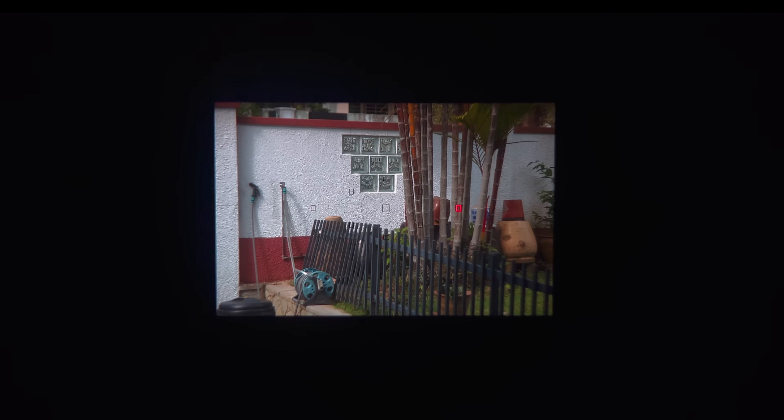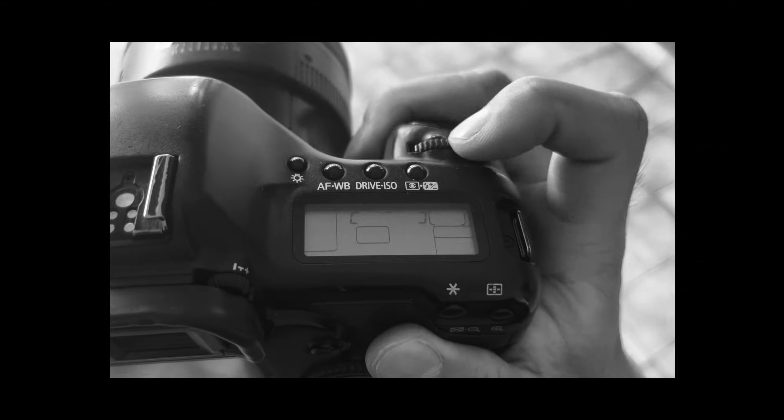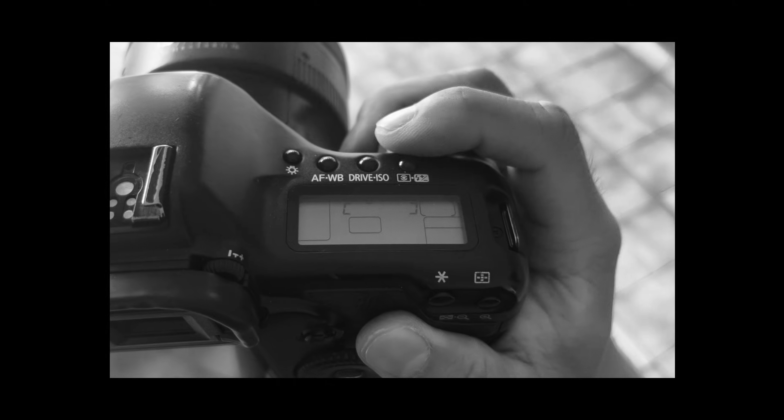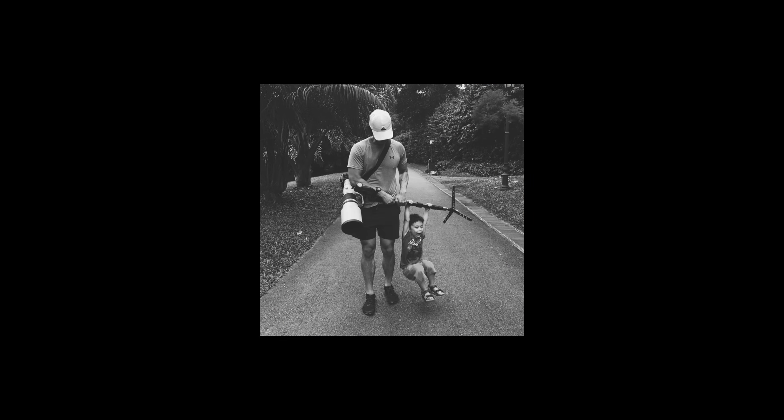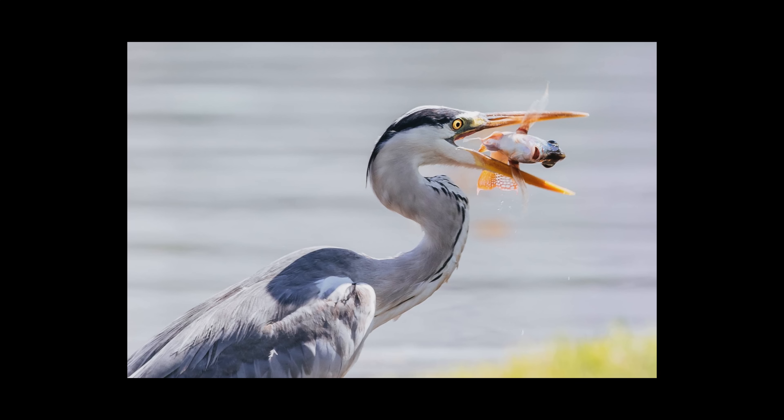And it might sound funny right now, but you have to understand that when I started out, I spent countless hours practicing the skill set of using autofocus. How do you even practice autofocus? Isn't it just automatic? Well, cameras just a few years ago weren't as smart as they are today. Back then, you couldn't just set it to eye detection mode and press one button. If you wanted to track a subject at the corner of the frame, you'd have to move your focusing point there beforehand. I remember having to practice turning the dial the exact number of times to quickly set the focusing point as precisely as possible. That skill of using autofocus to get the picture was an essential part of my skill set as a photographer, and letting go of something that felt so essential, so core to my ability to get the photo.